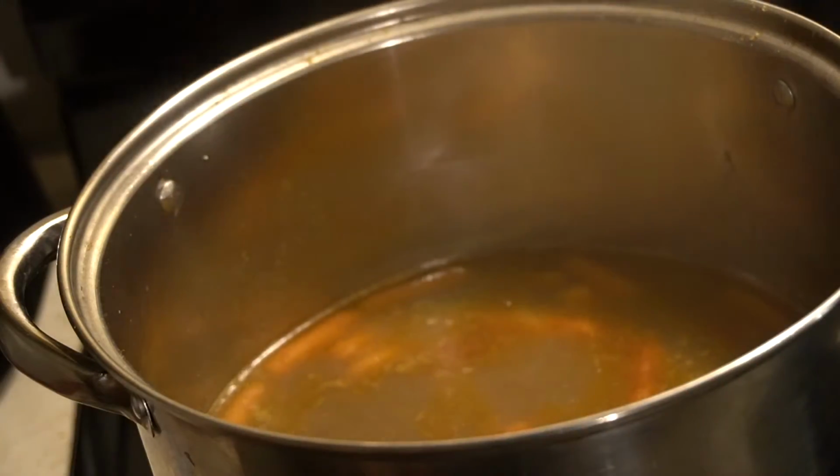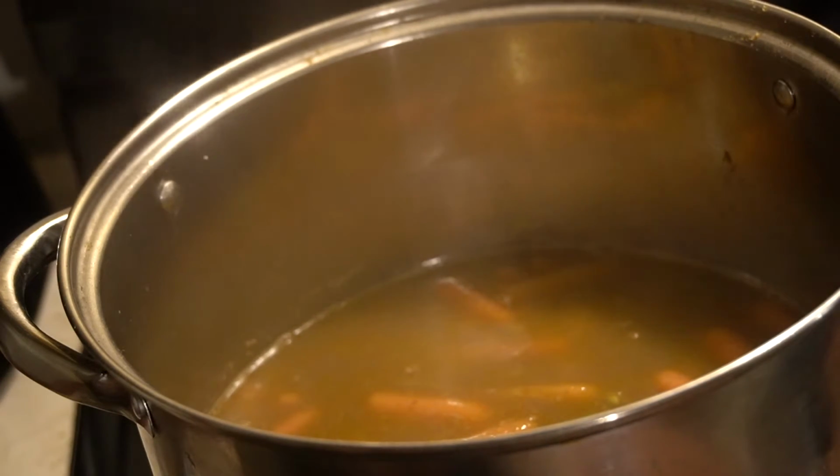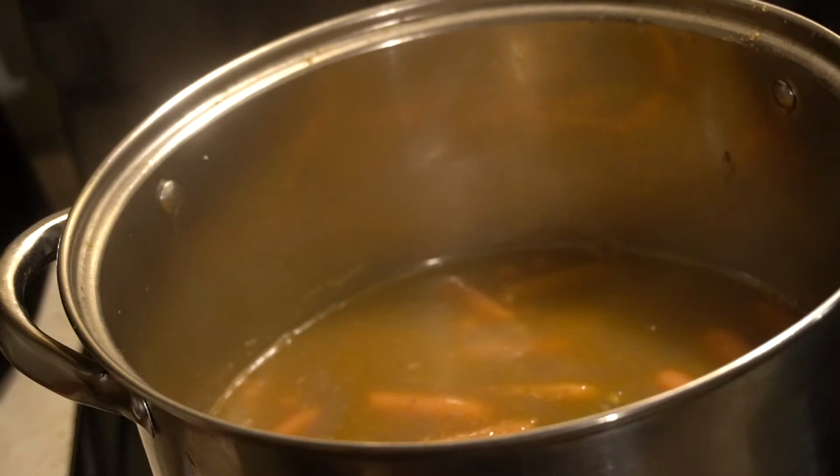Y'all, when I cook, if you want pepper, you can put it on there after. I don't really cook with pepper. Okay, so I'll be back. Hopefully that little segment wasn't too long, but this is stew, so stew takes a while.